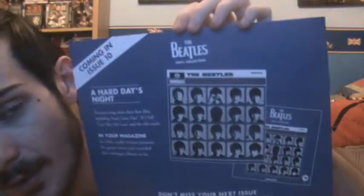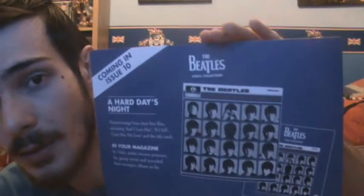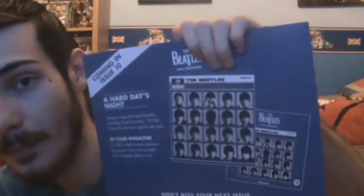Anyway, so that is Love, issue 9, which is available now at your local retailer. If not, ask your newsagent or local retailer. Issue 10 will be looking at A Hard Day's Night, so this will be sent out to me in the forthcoming weeks alongside issue 11, which I have no idea what it is. So we'll be looking at A Hard Day's Night and something else whenever the next delivery arrives. So it'll probably be at the end of the month. So yeah, we've looked at Beatles for Sale and this is Love.